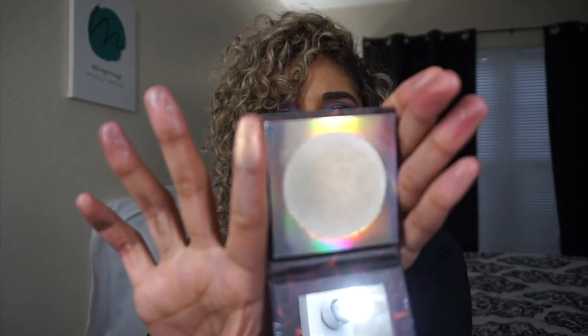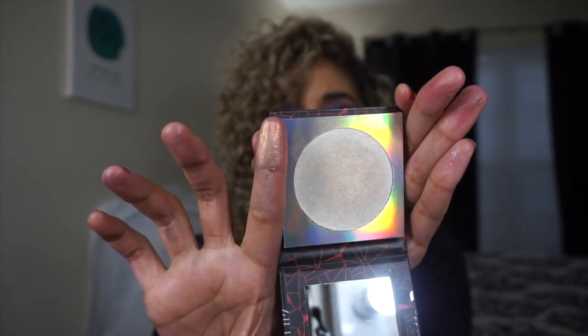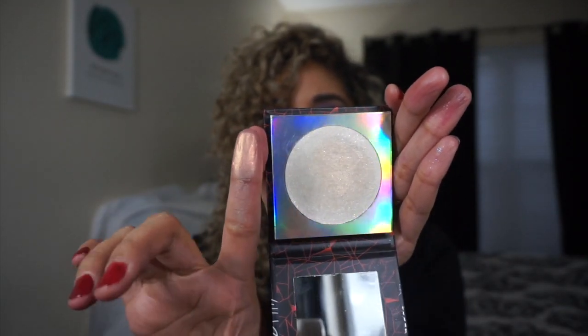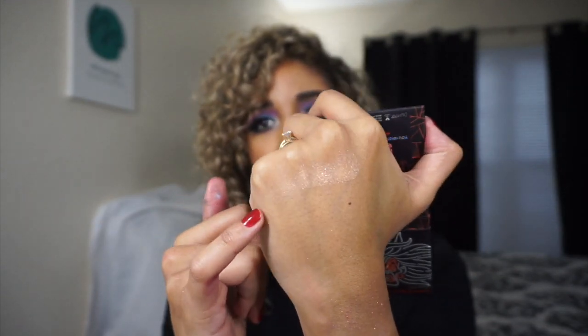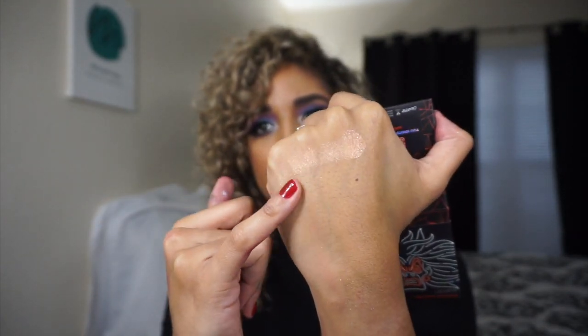So this is what the shade looks like. I don't know if you guys can tell on my finger, I feel like you can really see the essence of what this highlighter looks like, and this is what it looks like on the back of my hand. And it's actually the highlighter that I have on as well. This reminds me of the Colourpop loose highlighter in the shade Princesa from Becky G, but just in a pressed version. Well, in the Super Shock version. It is absolutely gorgeous. Super, super pigmented.